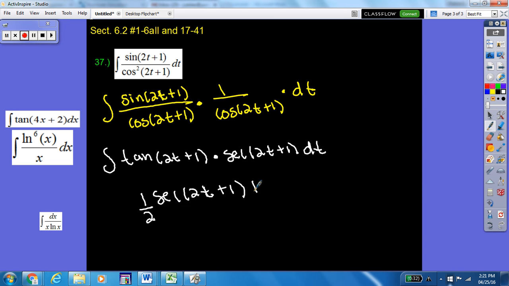And so I actually did not use a u substitution for this, but I thought it was worth it to go over a different way of doing it. If you had used a u substitution, it'll come out to the same thing, but this is kind of a neat way of approaching it. So hopefully it made sense.